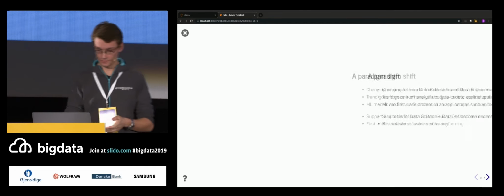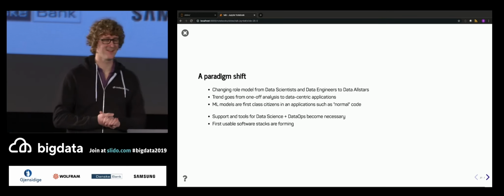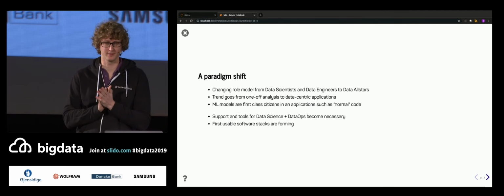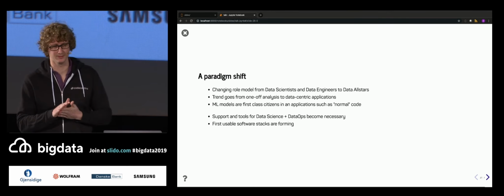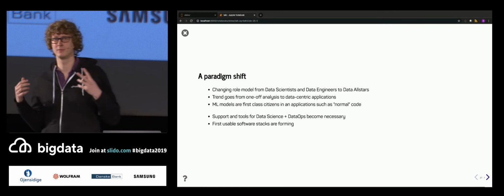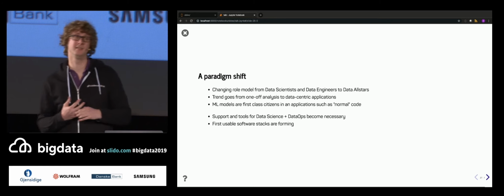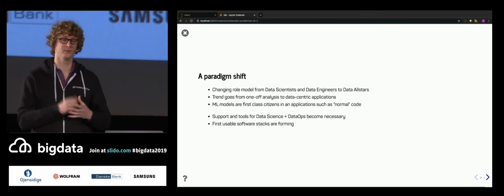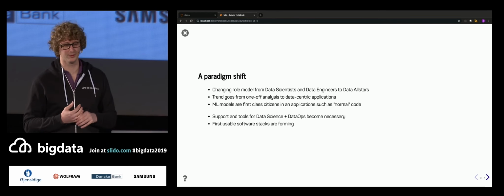All right, to have a short recap. Yes, let's do a short recap. So overall, we've heard it now for the whole conference: the role model for data scientists is heavily changing. Data science algorithms, machine learning algorithms and models get really accessible and easily accessible for everyone, which doesn't mean data scientists are not needed, but there is also a big need for data engineers.